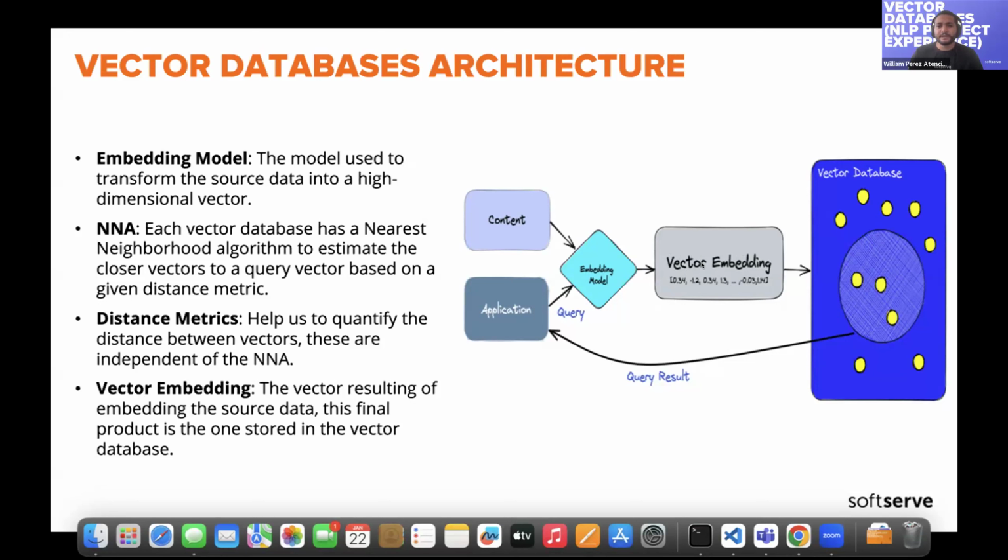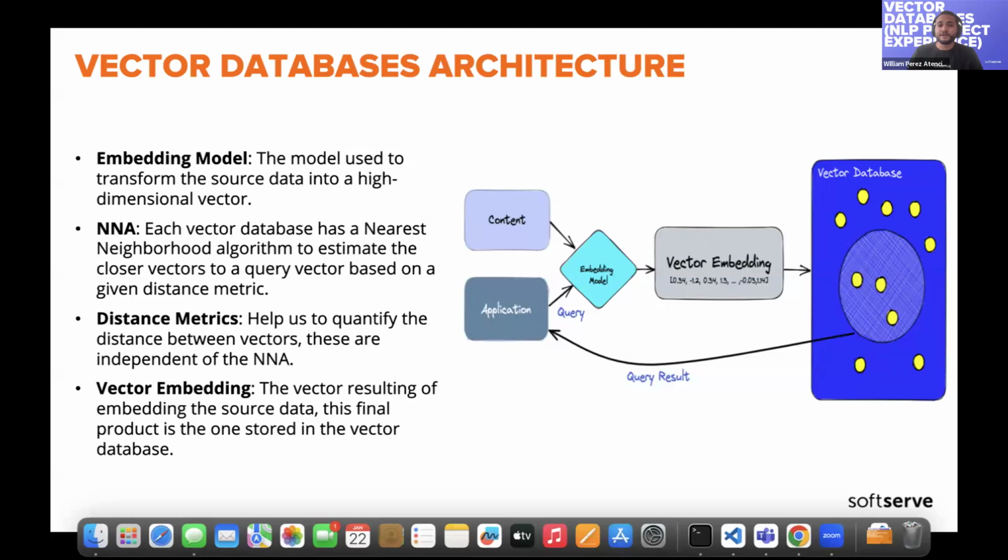This type of vector is useful when we need a very accurate comparison. For example, if I'm trying to match words or keywords, a sparse vector is useful because we will have zeros in the majority of the vector, but we will have a value in those important words that we are trying to match, just to say something.